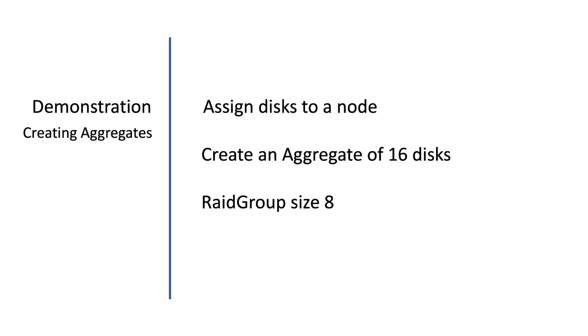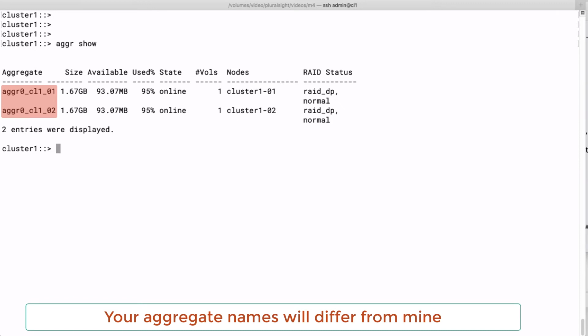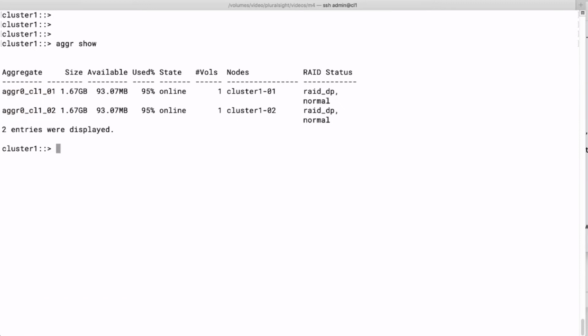But before we do that, we list the existing aggregates. And as we see, we have 2 aggregates already, 1 per node. These 2 aggregates were created during the cluster setup. This is done automatically. Now in day-to-day operations you don't really touch these aggregates. They're very important because they contain configuration information and log files and a lot more, but they definitely do not contain user data and never will. So for now we can forget about them because we want to create data aggregates.